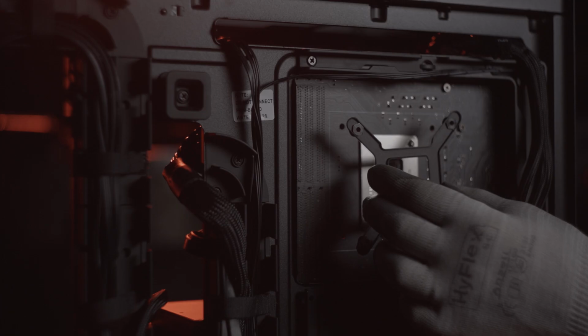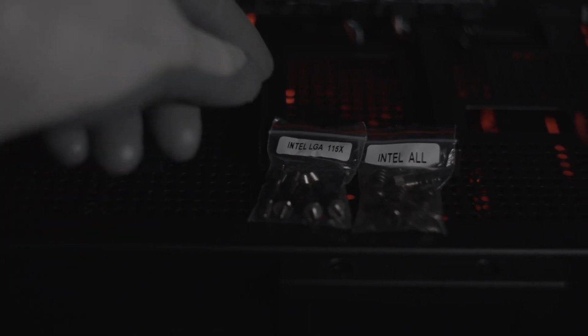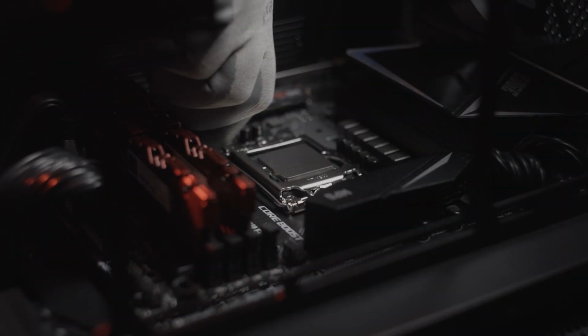Certain Intel CPUs require installation of a CPU backplate. Peel off the protective strips from the adhesive pads and fix the backplate to the motherboard, being sure to line up the threads with the corresponding holes in the motherboard. Insert the appropriate standoff hardware into the threads around the CPU and thread by hand until tight.